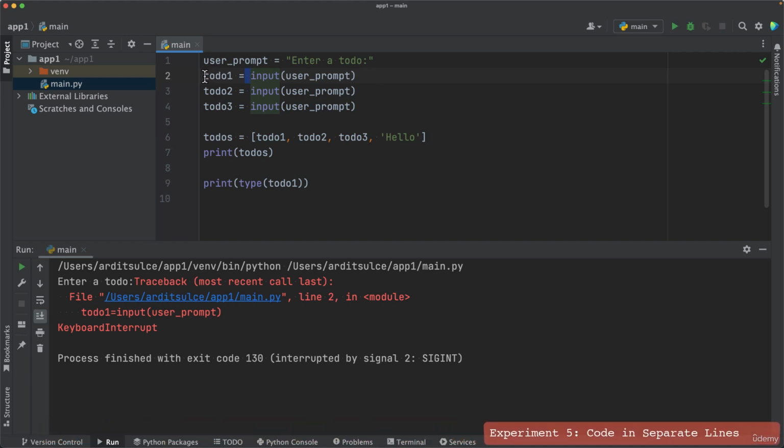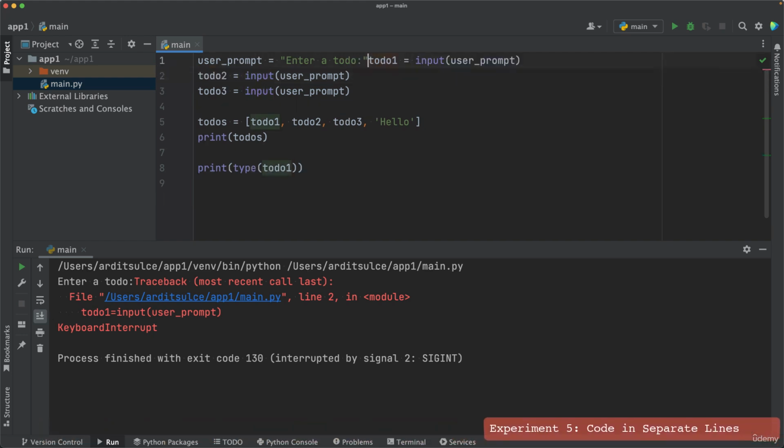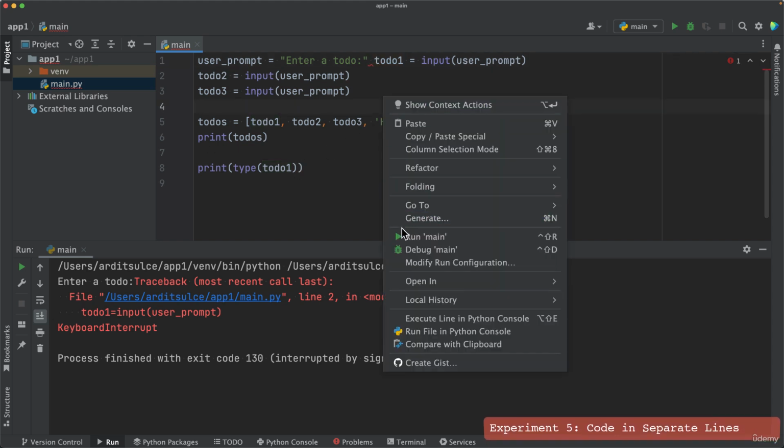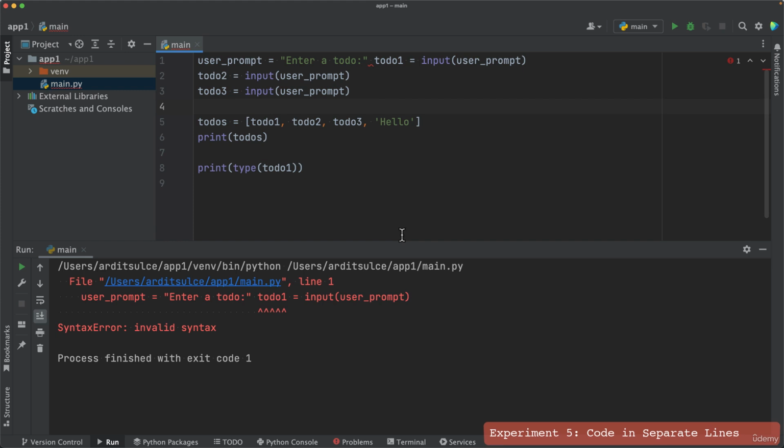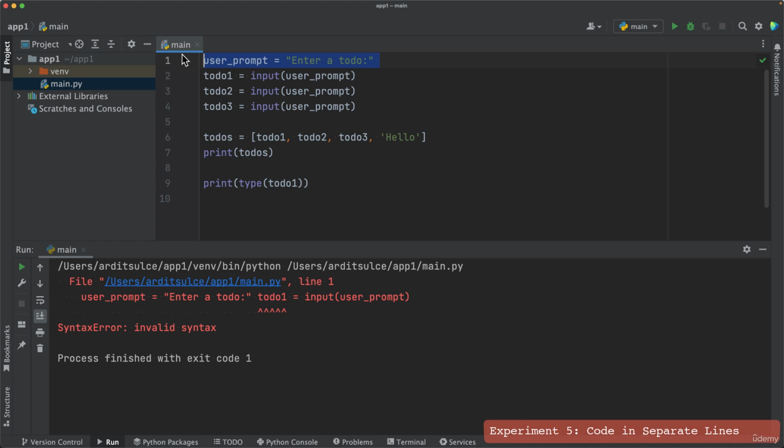And the last experiment I would like you to do is to just put this line here on top, make a space, and run the program. You will get an error. My point with this experiment is to show you that expressions have to be written one in each line. If you have a variable declaration here, you write it in one line, and that's it. And then another declaration here, you write it in another line. Maybe you do some processing, some formulas, you write the formula in one line.